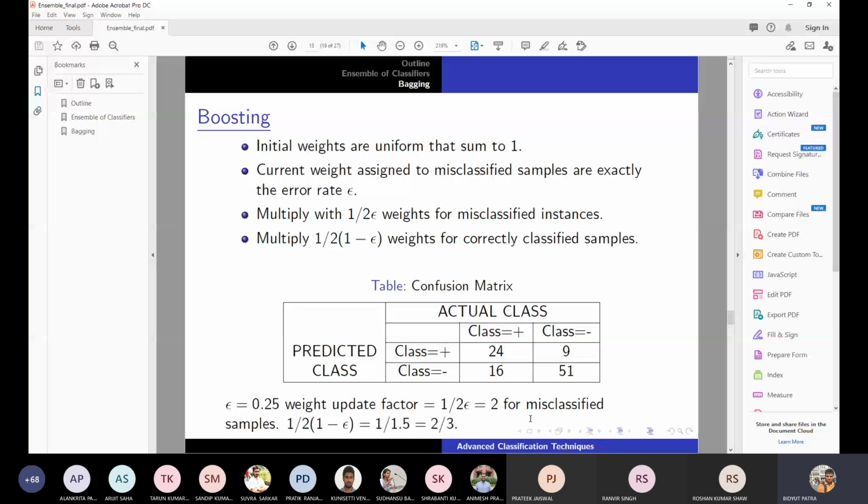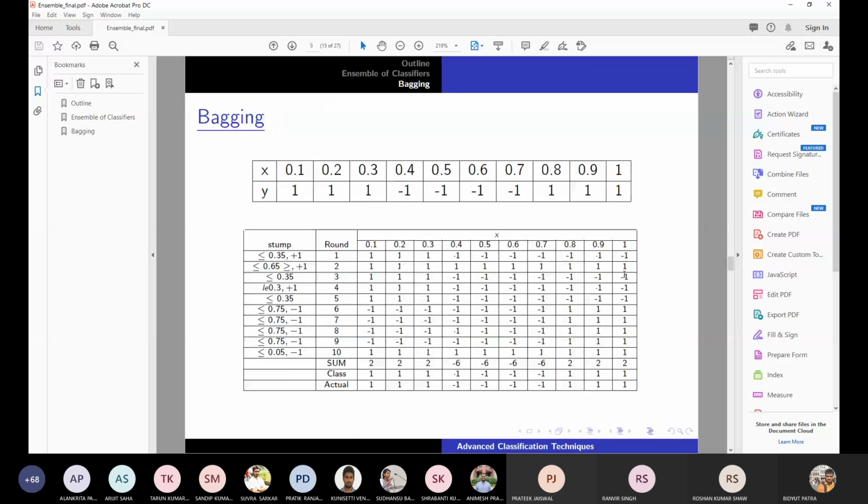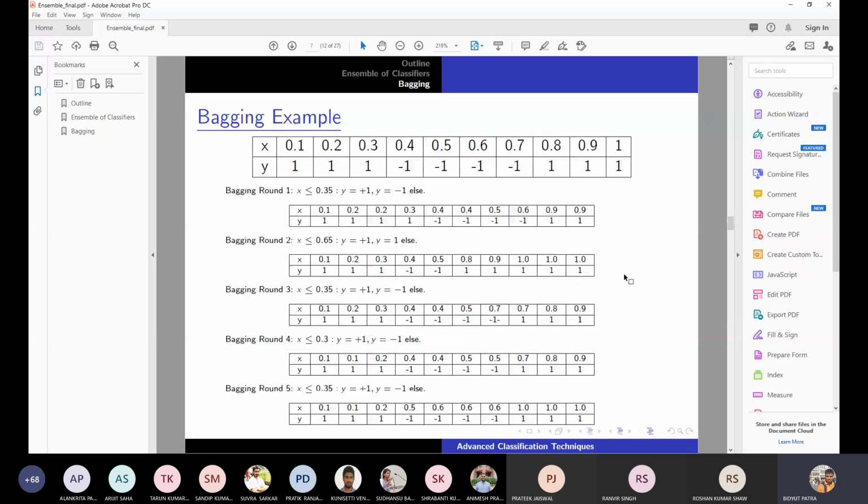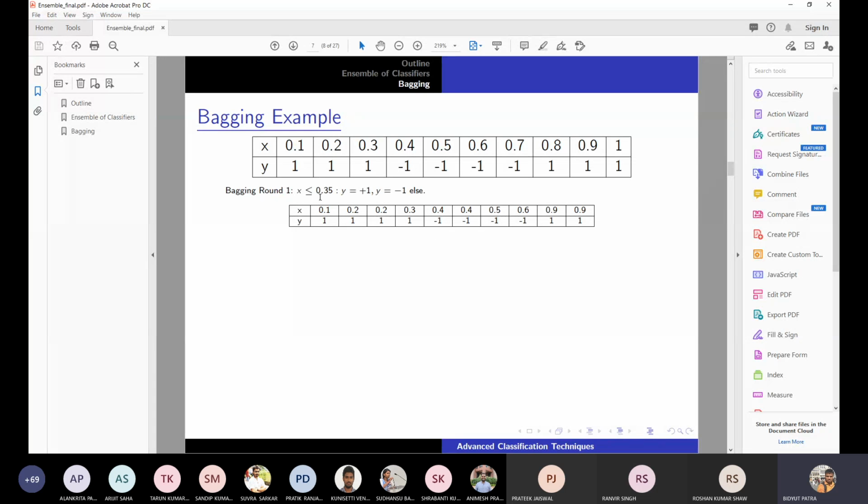If I go back to the earlier example, let's say we arbitrarily pick this point. Now you consider this as the training example and identify the class level with minimum error. Here we got 0.35. So in the case of 0.35, x less than or equal to 0.35 is positive, otherwise it is negative. All the positive samples will be rightly identified, but the values of x greater than or equal to 0.35 will be misclassified.